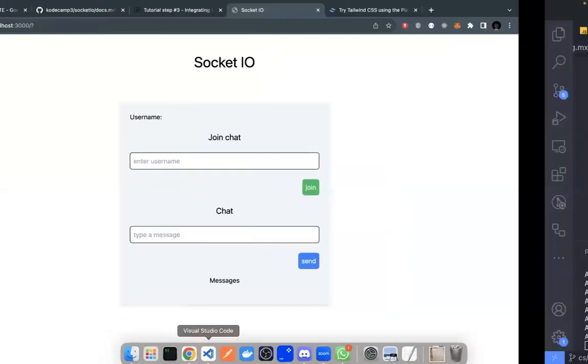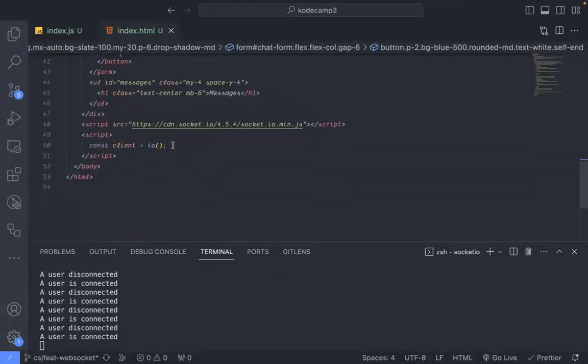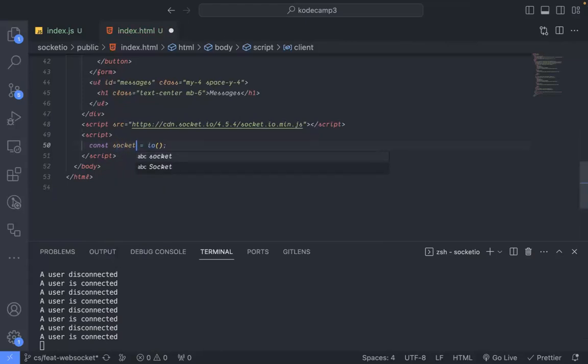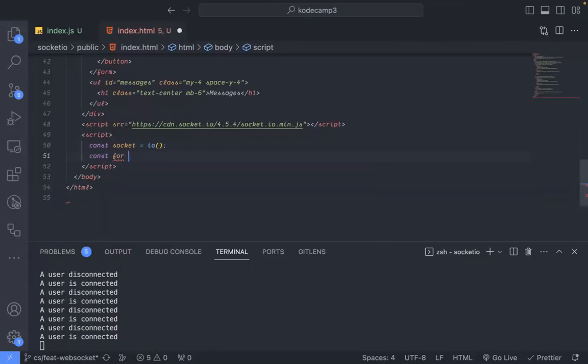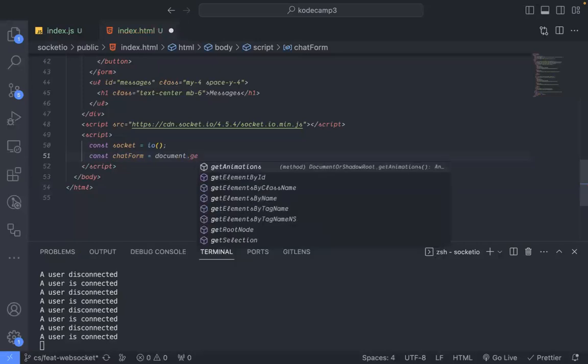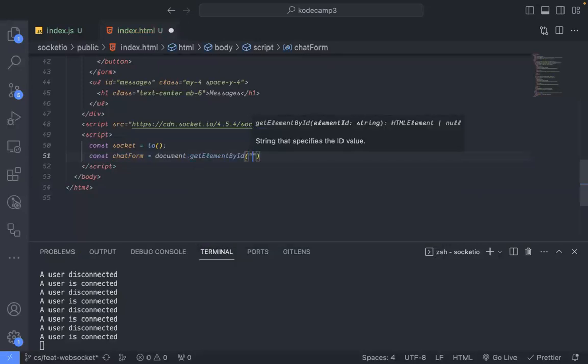So let's move to our HTML file in VS Code, and inside of this script we have client equal to IO, or let's say socket, so that it's uniform with what we have on the server. Const chat form is equal to document get element by ID, chat form.